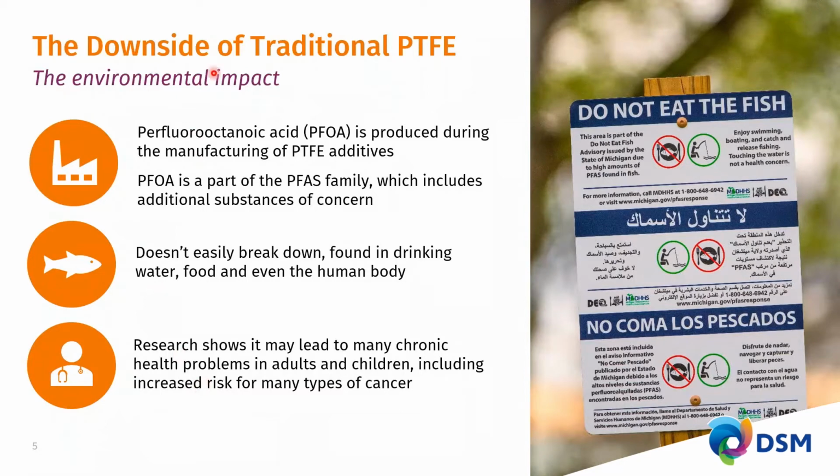This whole situation of leaching into the groundwater and water bodies has led in some locations to these type of warning plaques that you can find in the outdoors, which basically state that it is perfectly okay to enjoy swimming and boating and hunting and catching fish. But what you shouldn't do is eat the game and the fish that you catch, because the waters are polluted. These chemicals have accumulated in the game and fish, in the wildlife, and it's not a good idea at all to consume these products.